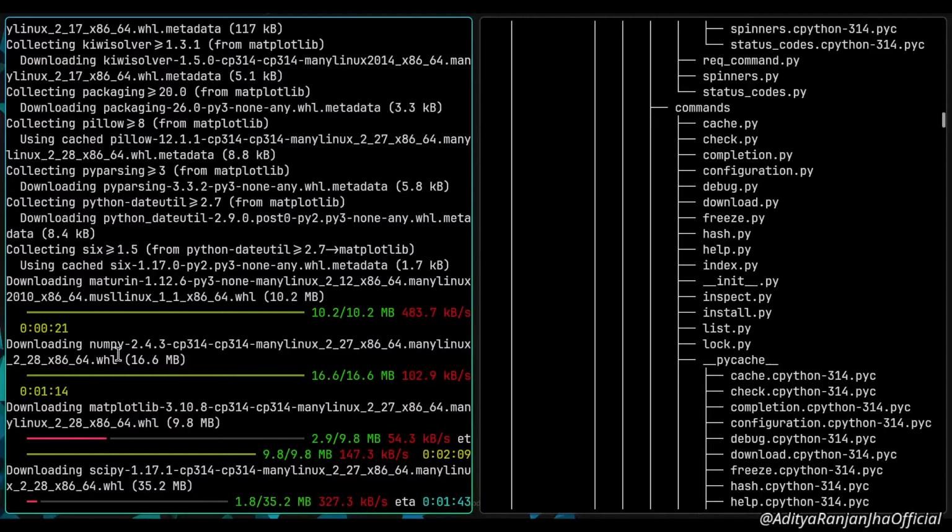Well, it first downloaded NumPy, then Matplotlib. Now it's downloading SciPy. I've never used Matplotlib, honestly. As for SciPy, that too. As for Maturin, it is very new to me. It sounds new to me.